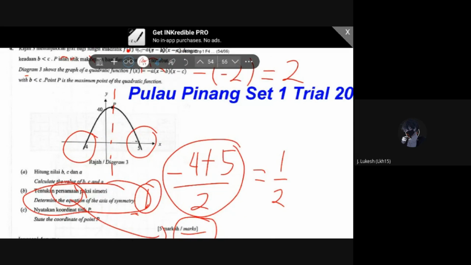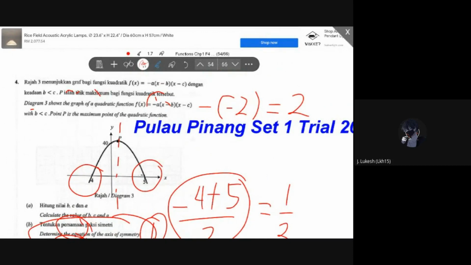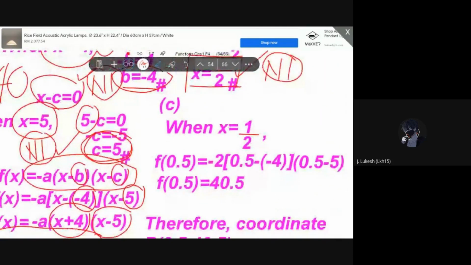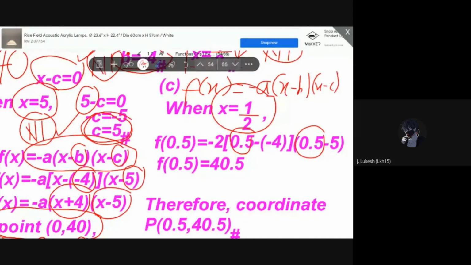Yeah, 0.5 juga accepted. Based on answer scheme, 1 over 2 or 0.5. Sub, yeah, correct. That's the keyword. So, boleh gantikan 0.5 dalam persamaan. Yes, very good, Sugan. Gantikan nilai X dalam persamaan. So, macam ni. So, bila kamu boleh gantikan 0.5, lebih senang lah berbanding sesuatu pecahan, kan? So, kamu boleh gantikan 0.5 dalam semua nilai X kamu. Persamaan asal kamu macam ni. Fx sama dengan negatif A, X minus B, X minus C. So, sekarang kamu ada A, B dan C kan? Kamu dah cari kat A. You already found in A. So, now you just sub 0.5 on all your X. So, you will get 40.5.